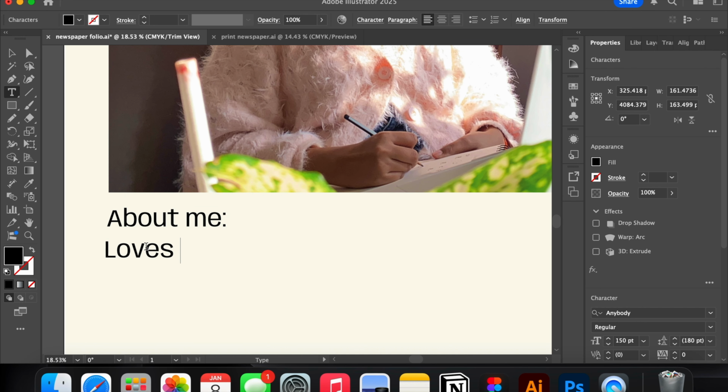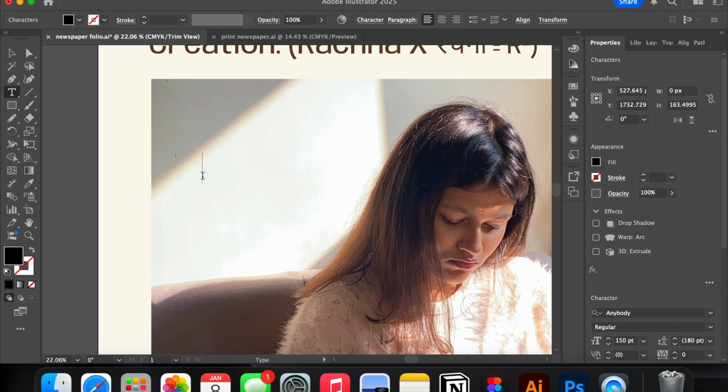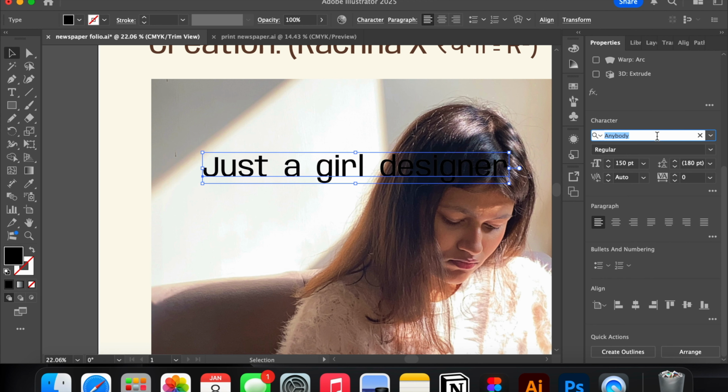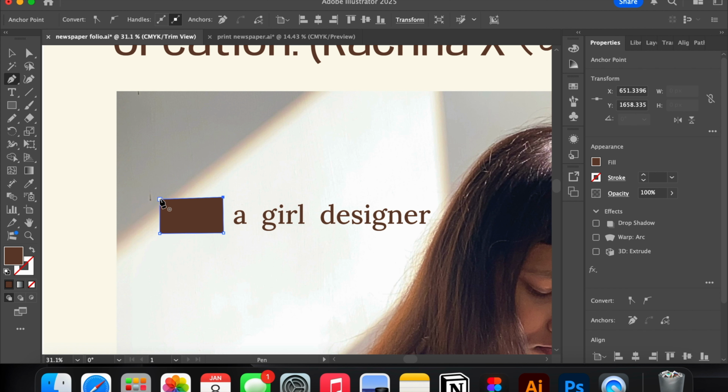Again, I did not want to write it in pointers, so I thought let's make it like a cutout effect thing. So I started writing the text that I wanted to write. Then I made rectangles with the help of the pen tool behind the text.